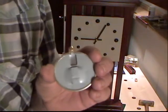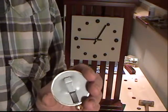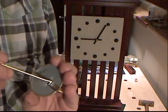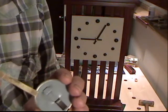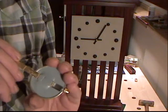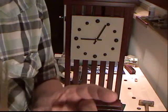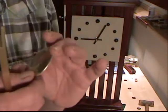Okay, on your bob, this piece is going to slide down through the top of it, and then there's a little tab right here that it needs to come back over the top of. This one, when it was going in, it was kind of going down and trying to go underneath it. So what I had to do, I didn't want to try to bend this in fear of damaging it.